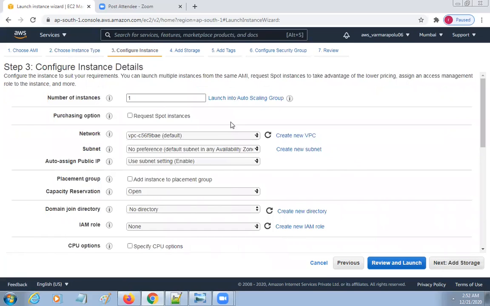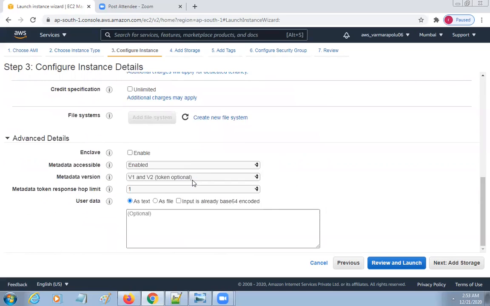Now this is one of the important pages, configure the instances. As of now we are not talking much about this, but in the next videos we are going to talk more about this tab. If you look into this, the number of instances it is going to create is only one, and which virtual network you are going to use. We are not creating any virtual network as of now. We are using the default network provided by AWS. Here also we are not doing any changes, and here is one of the important things, user data.